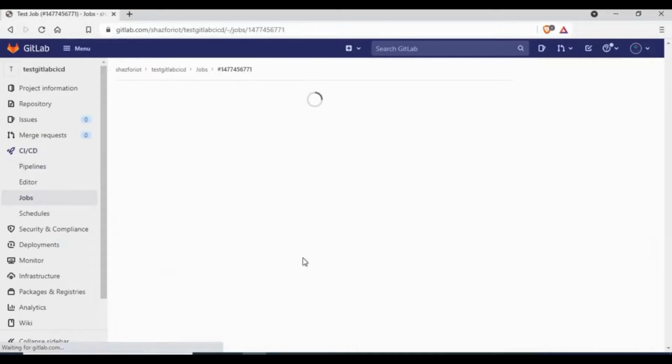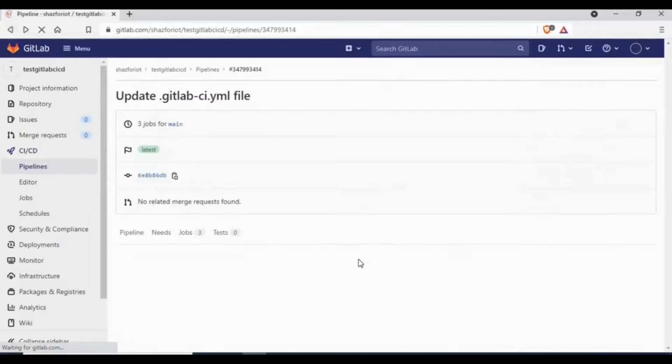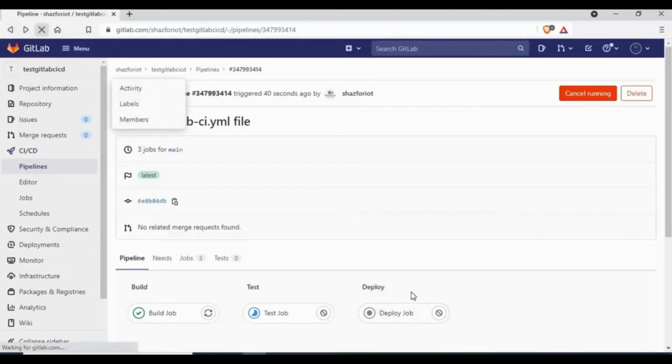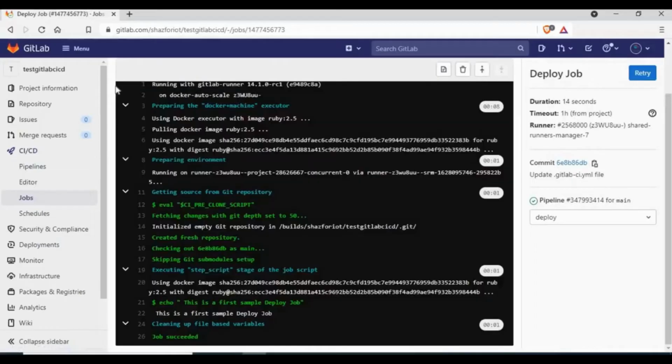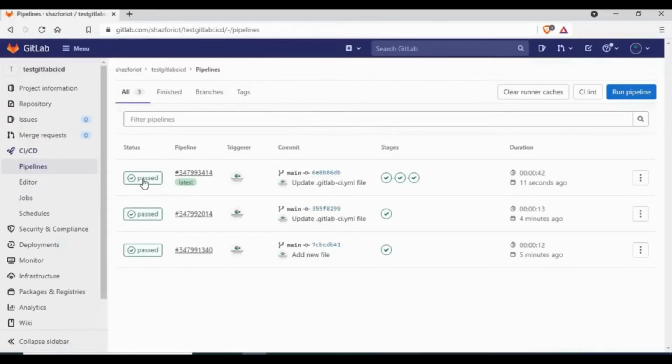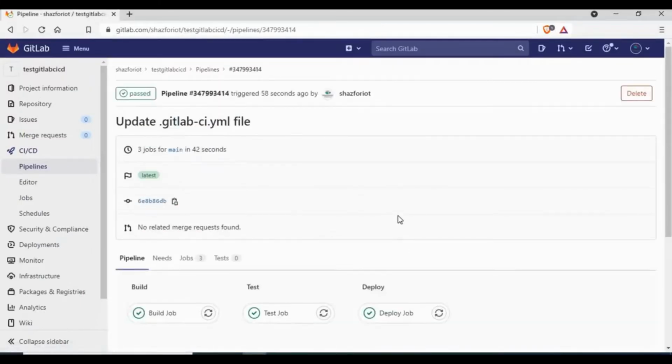So let's see what is there. If you go inside, you can see it's completed. If I go back, you can see the deploy job is running now once the test job is completed, right? So it's going in phases, like it completes one job at a time, and then it will go to the next stage, right? Now, what is the case if I have 2 different tasks which need to be running on the same stage?